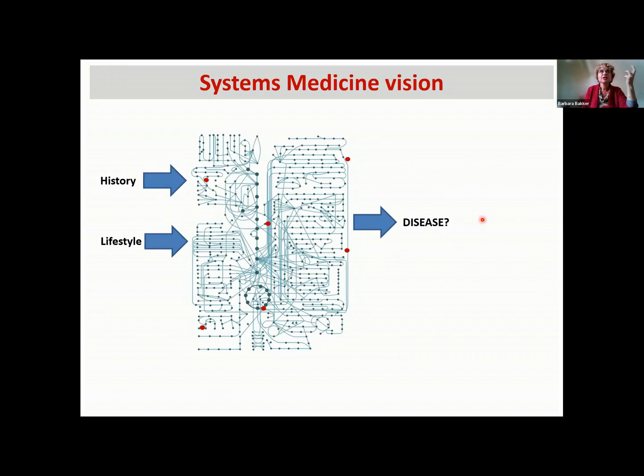If I look at this with a systems biology or systems medicine vision, we all have, of course, our own genetic makeup. Even if you have the same mutation, the rest of the genome could be different between siblings. They have their own history, lifestyle. So this all integrates to develop disease symptoms, but also response to treatment and the whole prognosis. So what we like to do is use all kinds of omics analysis and computational models to get, first of all, a better understanding, and then hopefully also give better advice to the clinicians and to the patients.